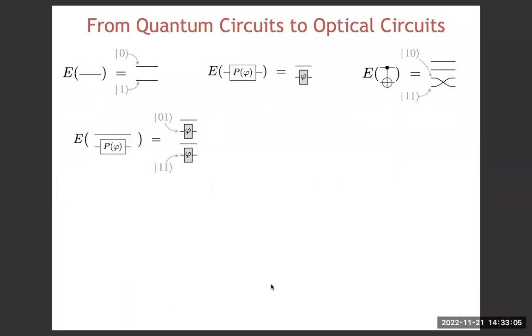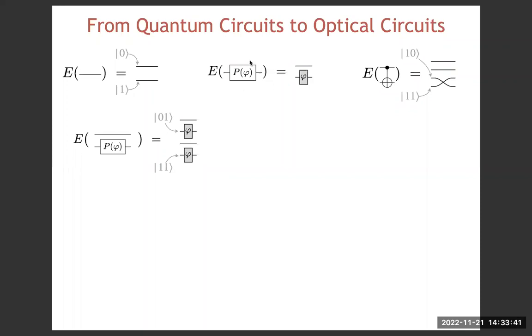Okay, so the encoding is, I think, intuitive. If we start with, for instance, a quantum circuit which is just the identity, and we want to encode it, this is acting on 1 qubit, so on a system of dimension 2. So in terms of optical circuits, we will get two wires, 2 modes. One wire is representing ket0, the other one ket1. And the quantum circuit identity on 1 qubit is going to be this identity on two wires, 2 modes, in terms of optical circuits.